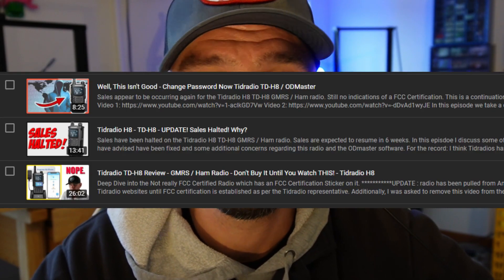Why would Tid Radio do this? A couple of years ago when the Tid Radio TDH8 came out, I had detailed videos about some of the deceptive things I was seeing with Tid Radio and I would exercise caution using their product. Those things included misrepresentation of the battery capacity, and the biggest one being plain text passwords taken from their Bluetooth app and sent plain text to a server in China. They sent out a bunch of TDH8s to other people to review after they upgraded them. There have been minor changes — the spectrum did look a little bit better. I hear a lot of people saying Tid Radio is really working hard for the ham and GMRS community to make things right and keep costs low. But my question is: why are they deceiving the FCC certification and documentation with a Yezu main screen?